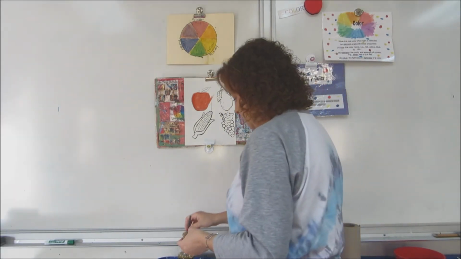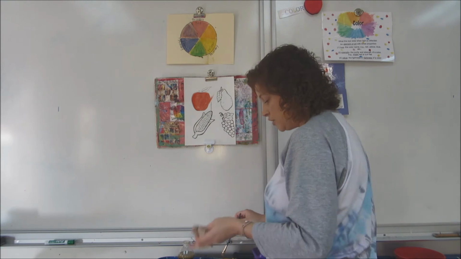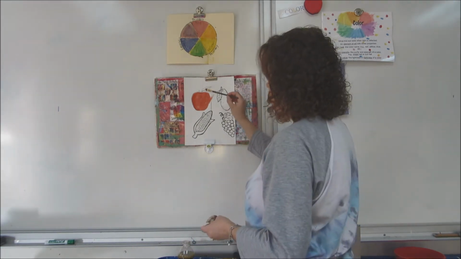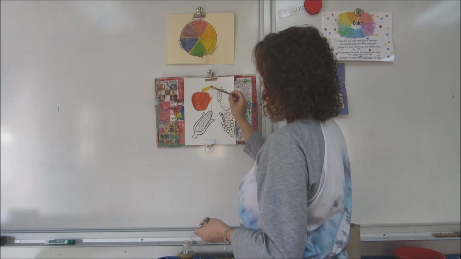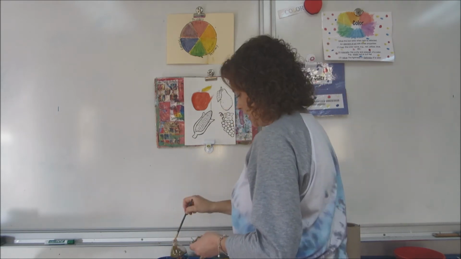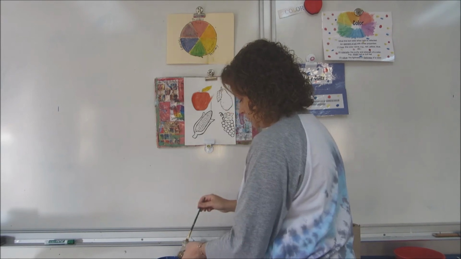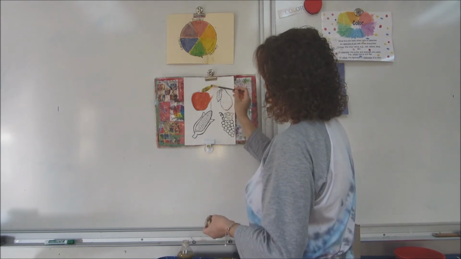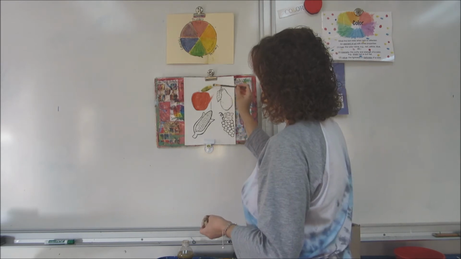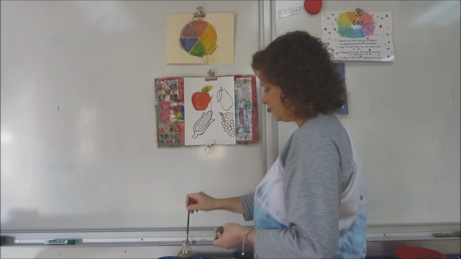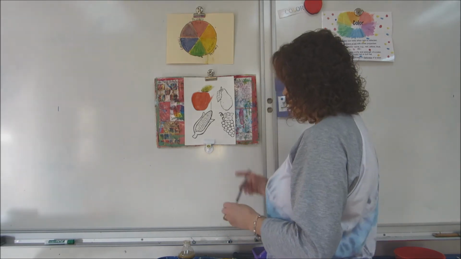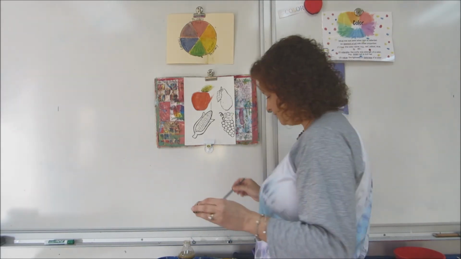So let's practice painting our green, mixing our green. You can do that on the paper, not in the palette. So first we start with yellow. Now I'm going to rinse my brush, tip it in some blue, and paint over it so it turns. You can see the green on my paper. It's going to be green now. Pretty cool, huh?